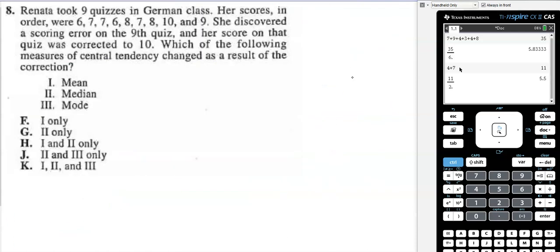And just for fun, let's do the PSAT. Go ahead and stop it and try it. Which one of these changes? If you put this 10 in there for the 9, that's going to make the mean increase. So I know one will increase, which means it's one of these. The median's going to stay the same. Replacing a big number with another big number doesn't change the median. The middle number will still be the same. Mode would still be 7, it looks like, so that doesn't change. So F would have to be the answer here.